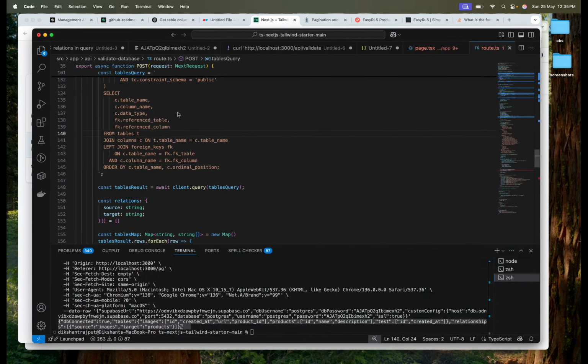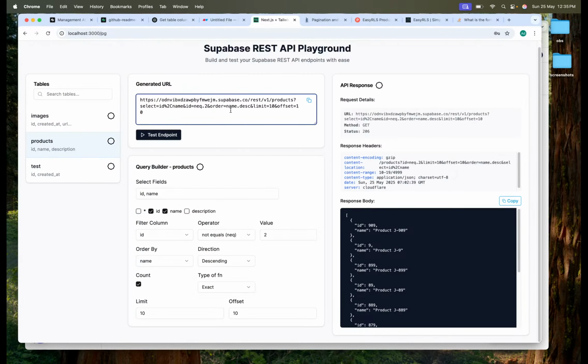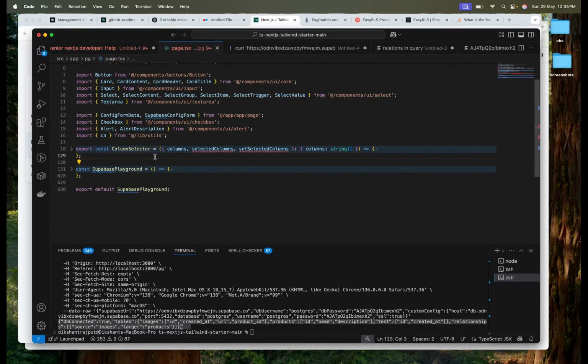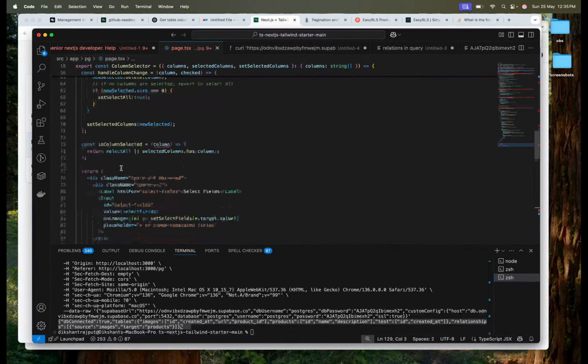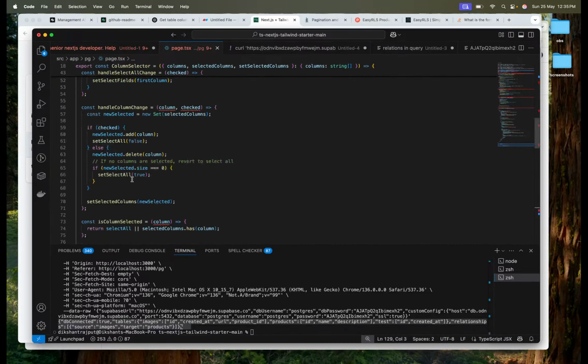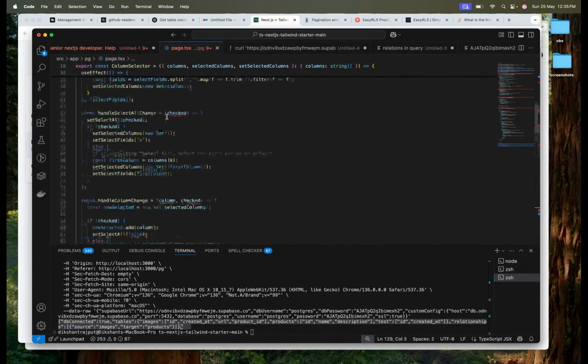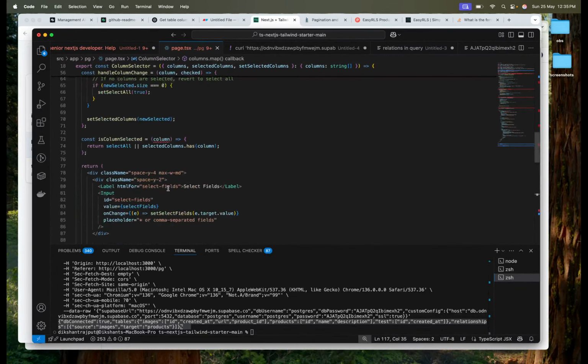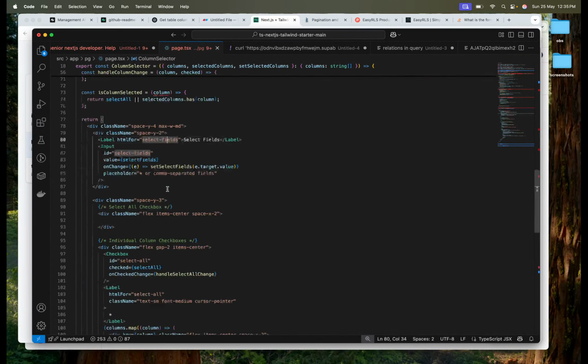So we want to inject the relationship inside the query. So we were here. We are getting the data, and then we were setting the data. Let me hide the noise first.